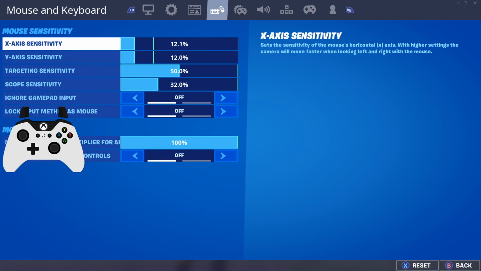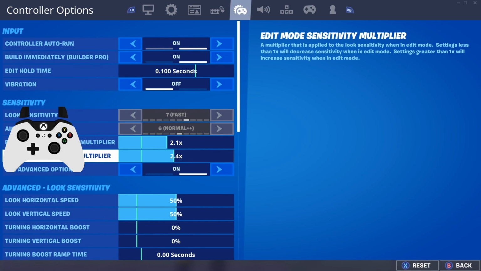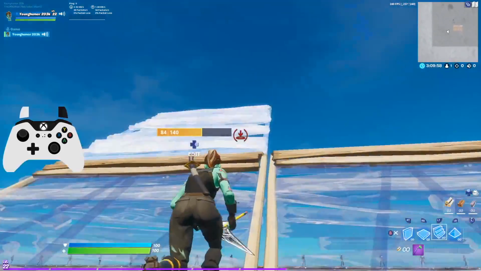So going into my settings, right here, I moved my editing sensitivity to a 2.4. I used to play, I believe it was a 2.1. I moved it up to a 2.4, so I ended up raising my editing sensitivity. Of course, you wouldn't want to go crazy and raise it up to like a 3, but I'm going to show you guys why playing on a higher editing sensitivity is going to be the ideal settings to have.